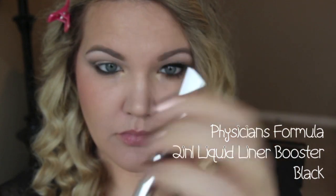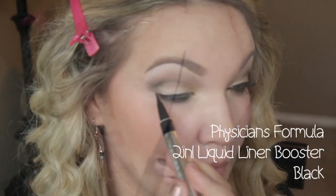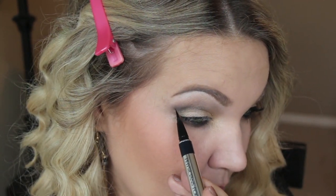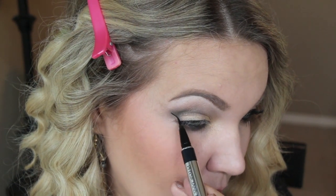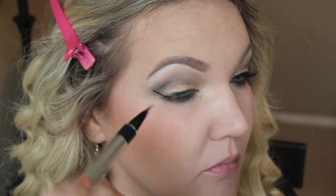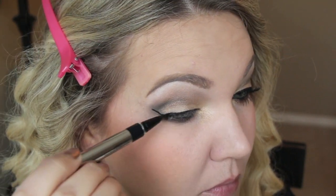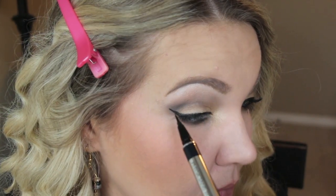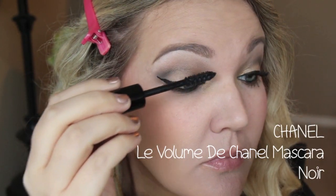Now I'm taking the Physician's Formula liquid eyeliner — I really like this eyeliner pen. It gives a really great black straight line, and that is the key to a winged liner. I'm creating my wing going a little bit higher and longer than I typically do. Then I kind of draw the outline of it and go back in and connect it all. The last step is to go back in and fill in that triangle and meet it back.